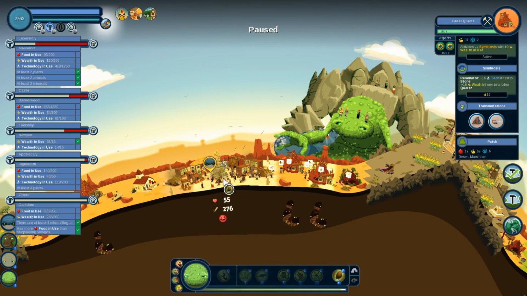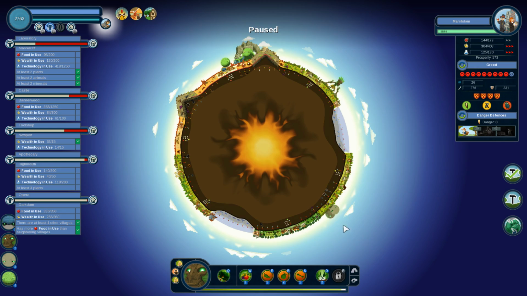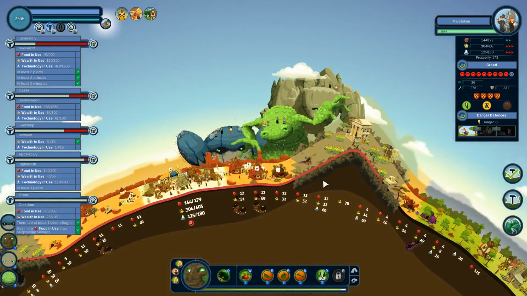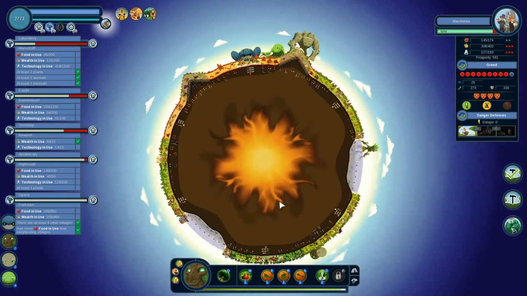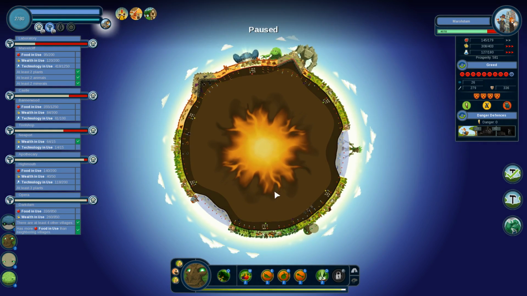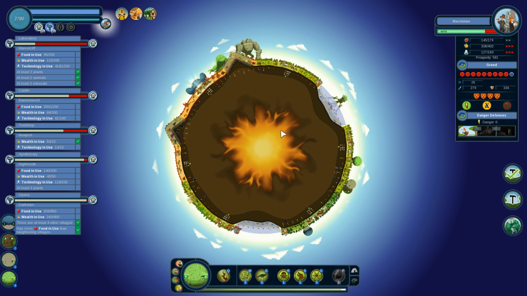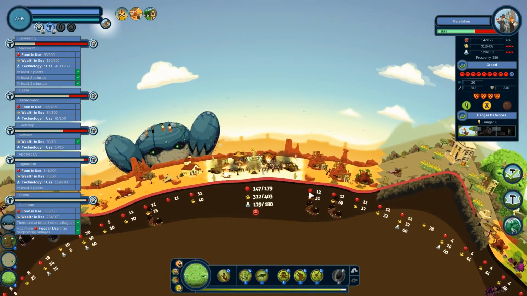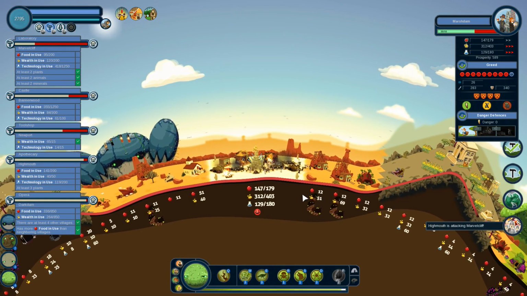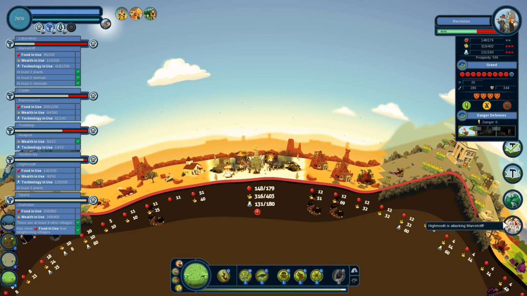Take this. Take this. And everybody else, run to the opposite side of the planet. I did it! 2 giants with 4 ambassadors. And now, for the running. Everybody run away. Highmouth is attacking Marvel Cliff. Well, hopefully they don't destroy it very quickly.